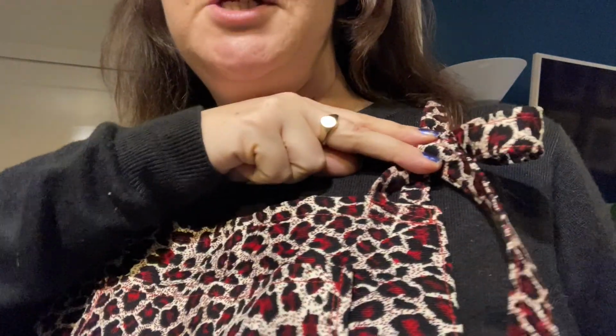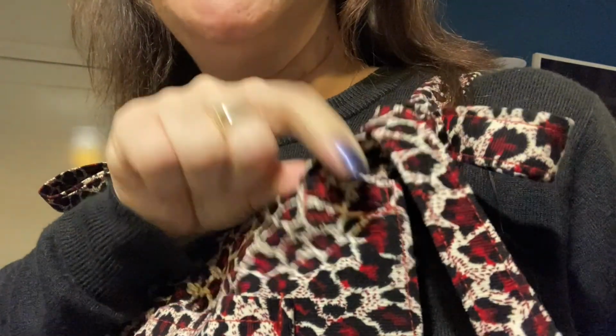I don't know how great the pockets are though, considering. Oh, this one's all right. This one I can fit loads of stuff in. But yeah, I really like it. I like all the details. I don't know if I tried to show you the little squares or not, but they look really good. And overall, took a few hours.